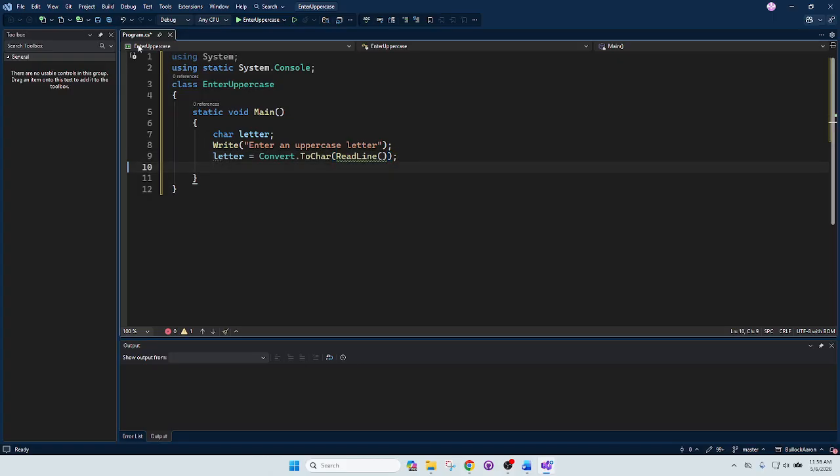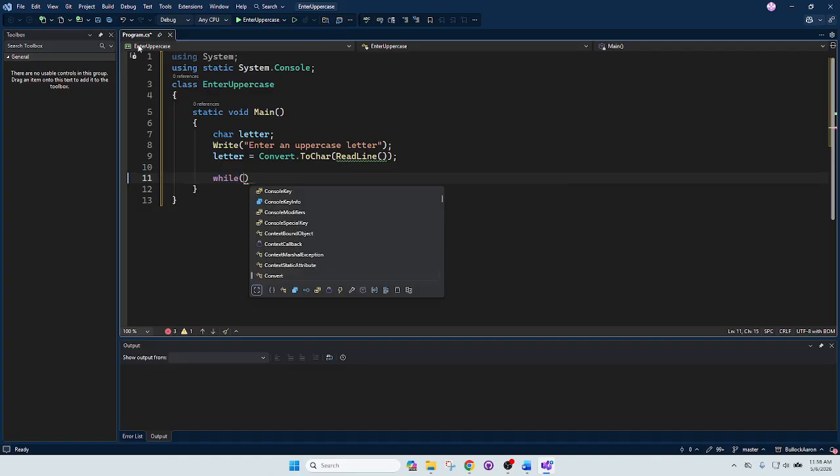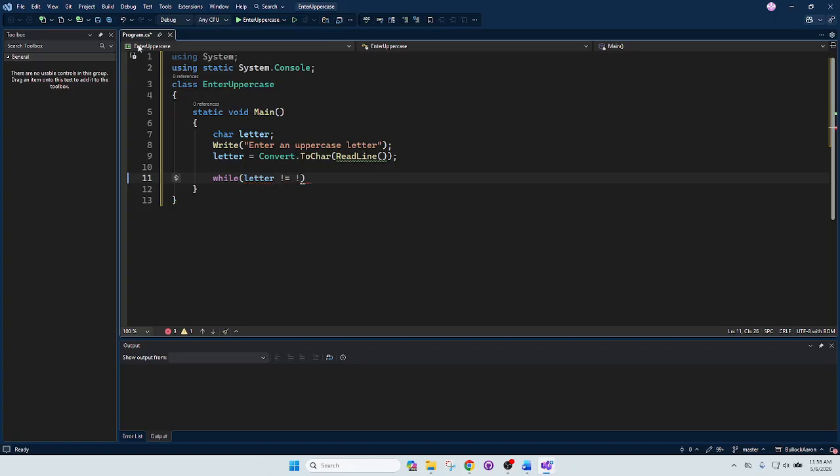And what we can do now is start our while loop. So while letter does not equal an exclamation point. Okay, so what I want to do is change this up just a little bit. I want to make that a constant.